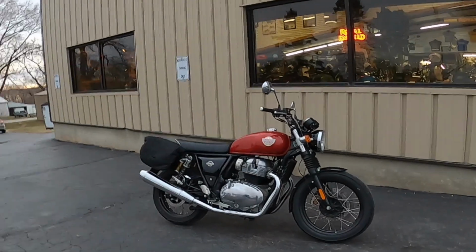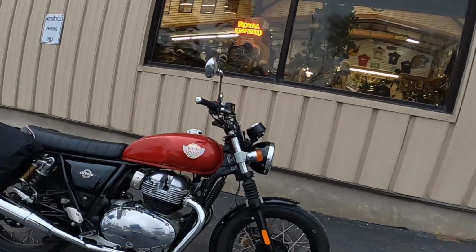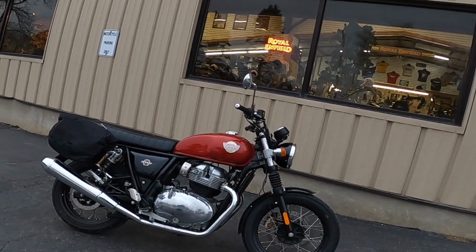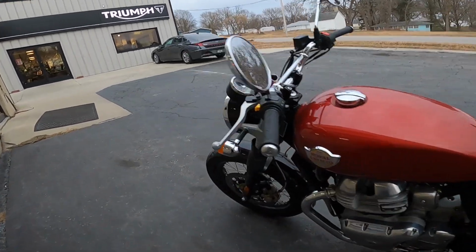The engine, I always knew it had a good engine, and I knew the fueling was good. It's very good throttle control, but I was just amazed at how the torque was always there. A couple hours of riding, and it always seemed to be in the right gear. And then the comfort, we talked about that already. But no, everything just works together very well.